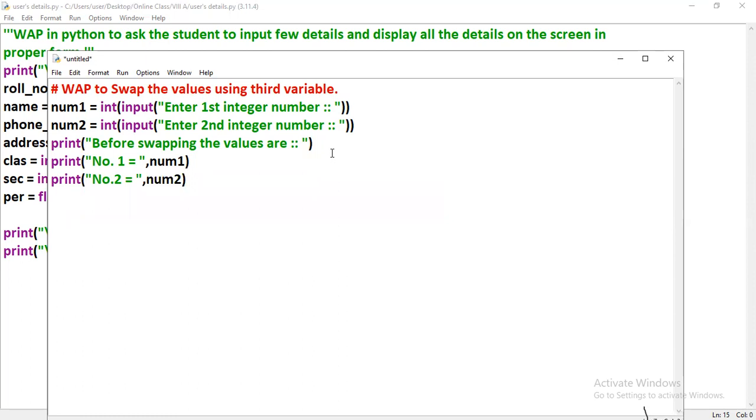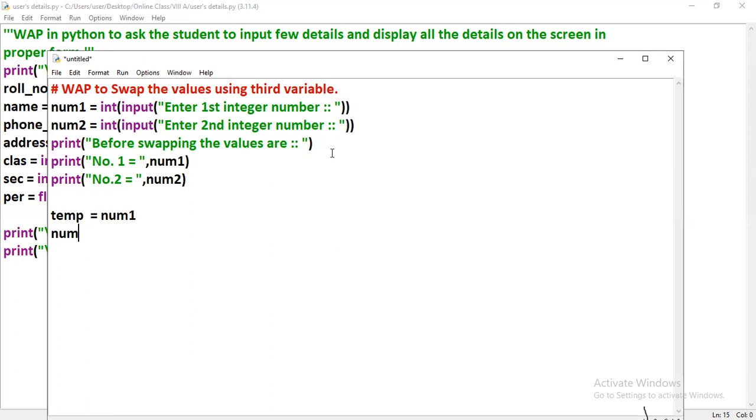I just want to display the results. So how can we change the values? For that I'm taking third variable, one more variable I'm taking, and name can be any as per your choice. So I have chosen temp variable. In temp variable, I will put the value of num1. So in this case, num1's value remains in num1, and it has come to temp as well. So this value we are having in two variables. Okay, the values have gone into two variables.